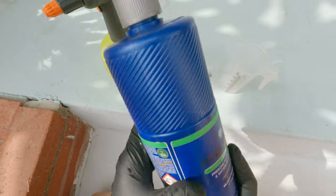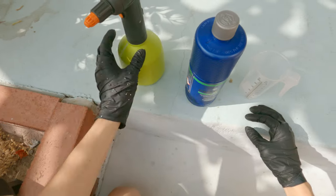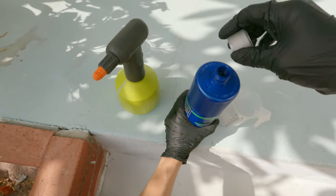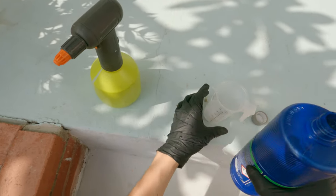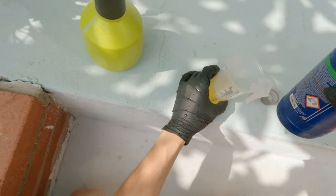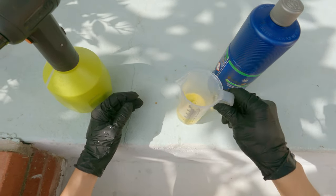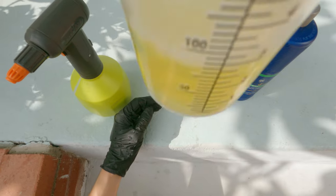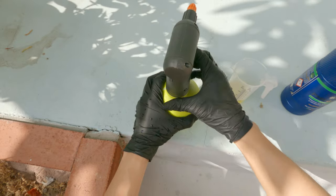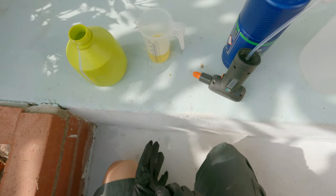which is as instructed. For this sprayer right here, which is an electric sprayer, I'm going to throw in 3 ounces and the rest of it water. Definitely glove up for this one because it is acidic. This guy does not mess around. Hopefully you guys can see this liquid right here. Looks like Gatorade. Don't sniff this because this stuff doesn't mess around. You can definitely see the corrosive label.